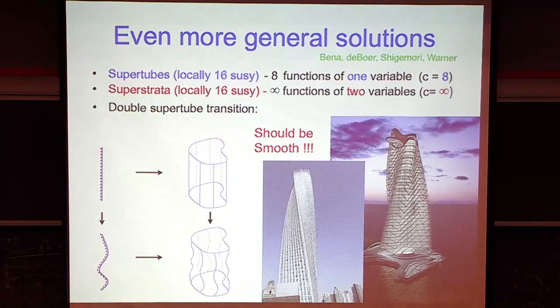Now, if you take the same logic and extrapolate it, can I find a piece of junk in string theory which has 16 supersymmetries, but however, if I bend it in this way and in this way, it preserves 4 and 4? It has 4 supersymmetries which are independent of how it bends. Then I expect to be able to build an object which depends on a function of 2 variables, which can then look like this. That has been our argument. Again, we don't have, I'll show on the next slide.